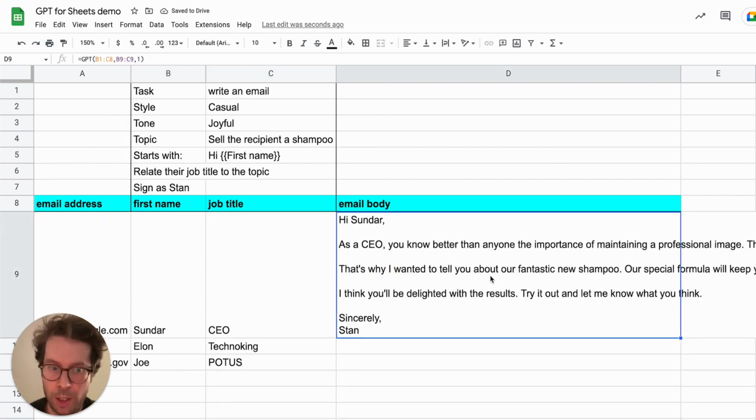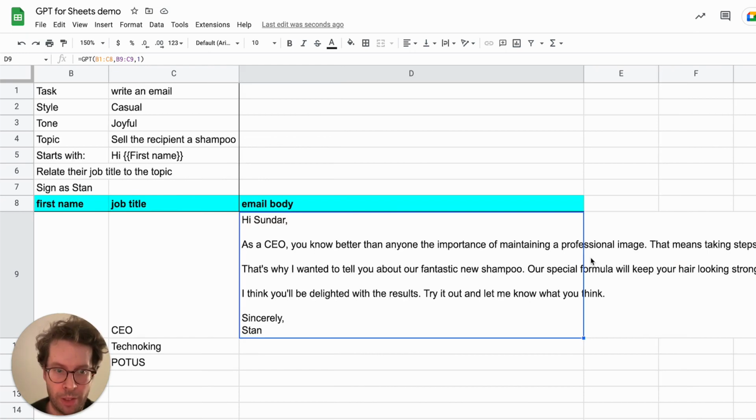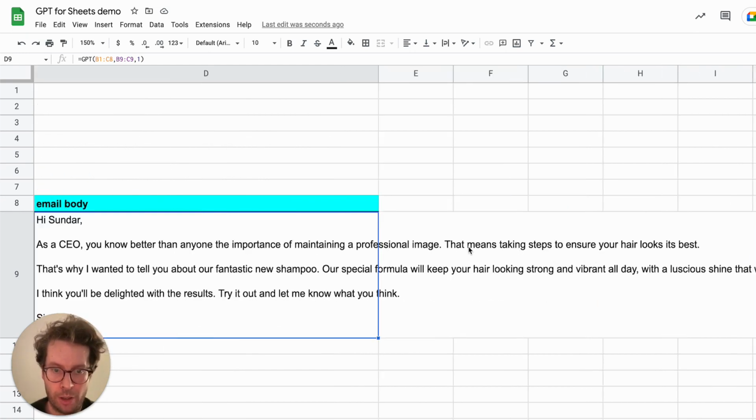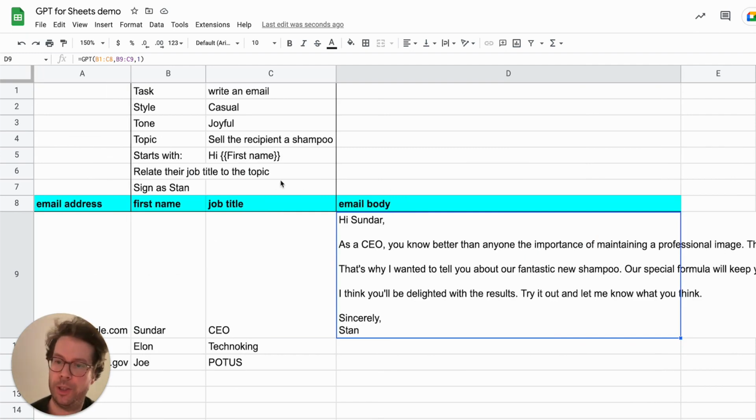And there we go. I get an email that has been custom written by GPT for Sundar. So it says, hi Sundar, as a CEO, you know better than anyone the importance of maintaining a professional image. That means taking steps to ensure your hair looks best. So as you can see, it did follow the instructions.